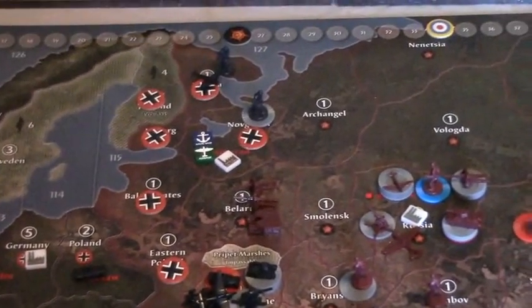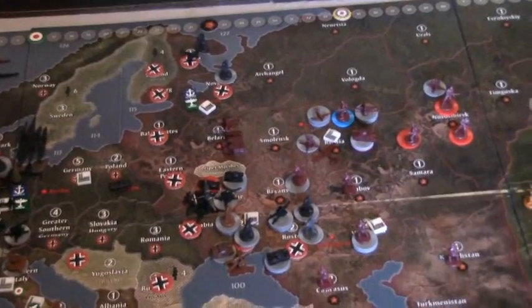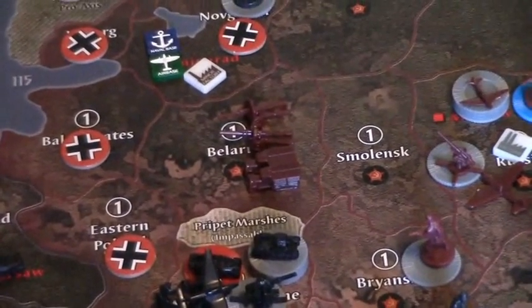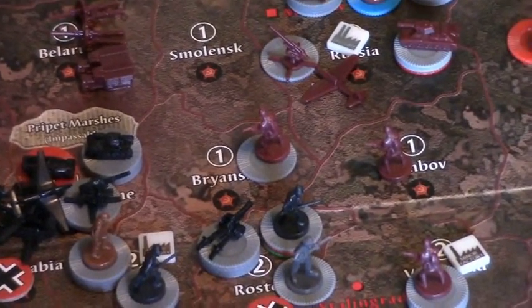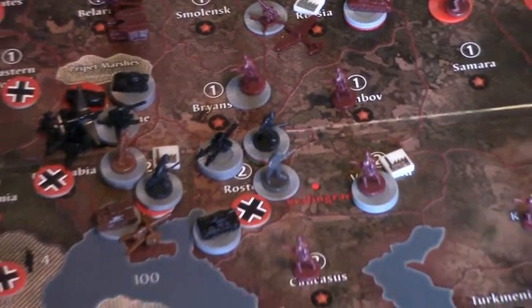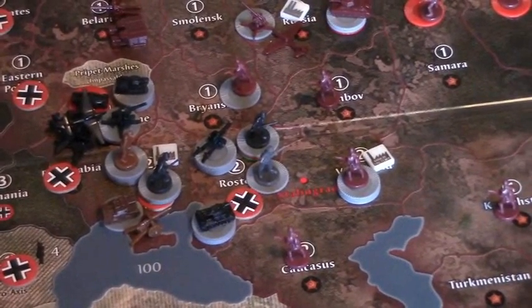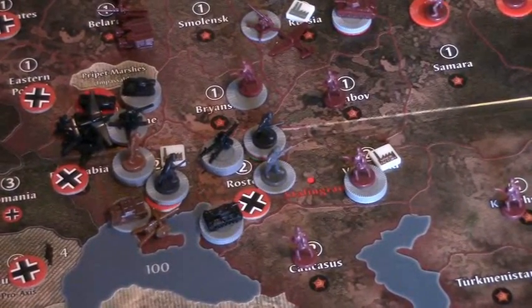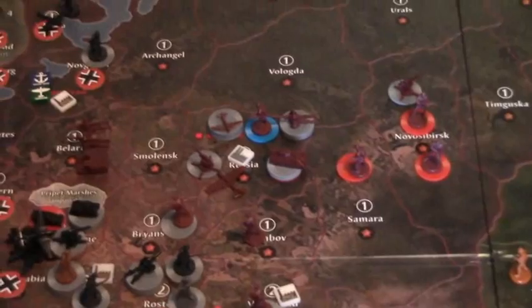They did take Leningrad finally, only because the Russians pulled back. The Russians counterattacked and took Belarus back and this other territory here. The Germans moved up with their massive force of like 18 infantry and 4 tanks up to Rostov. So they're on their march. The Russians have a ton of infantry.